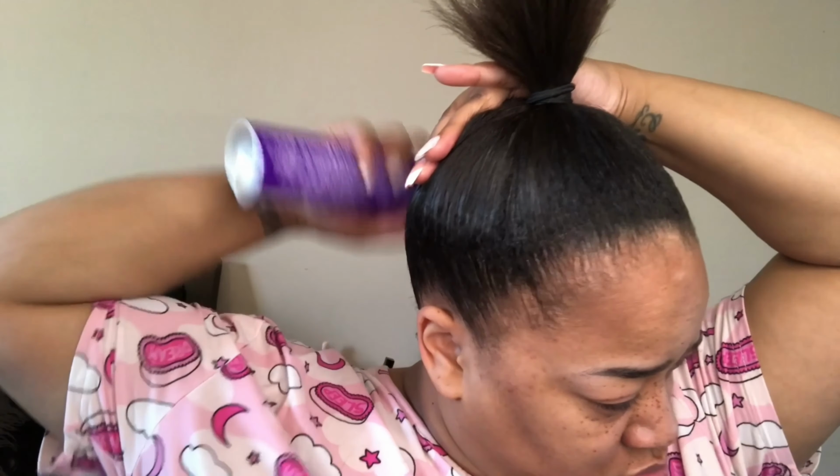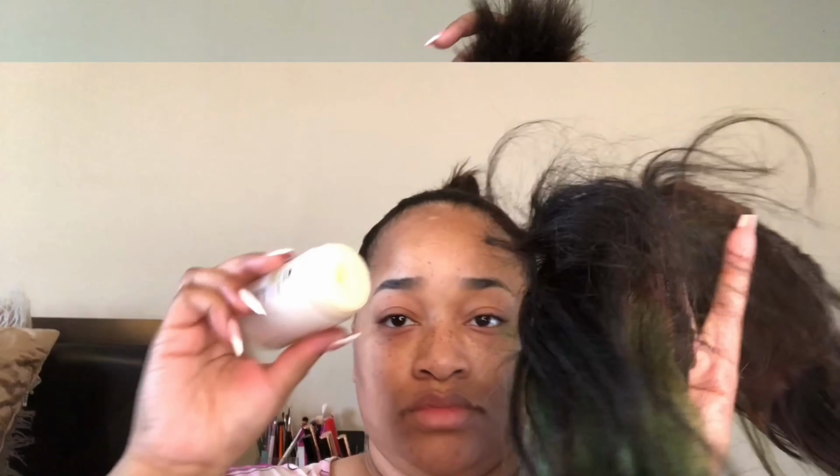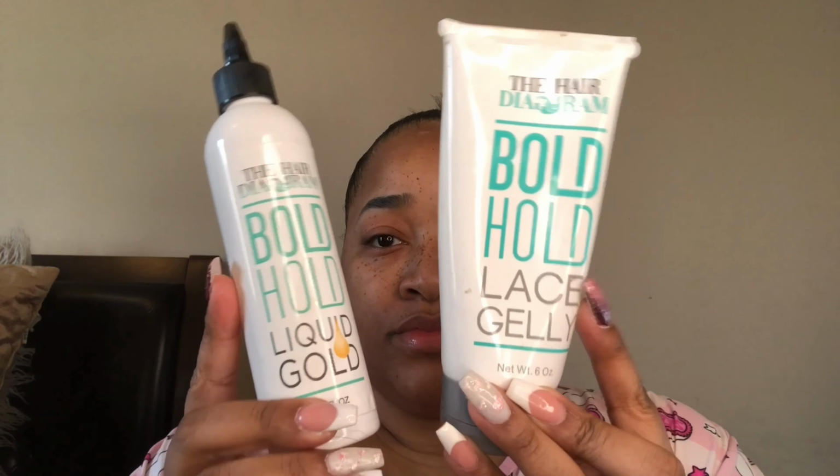And y'all, when I started doing this tutorial, my hot comb broke, so you're gonna see me go in with my straightener. I had to go in with my straightener to try to flatten my hair. We had to make do with what we had for the time of the video. So like you see here, I'm using my straightener to flatten the back. Y'all, when I plugged it up, it just popped. But I think that's because I be wrapping my cords when I put my stuff up, and the cord had little pieces popping. But yeah, back to the video.